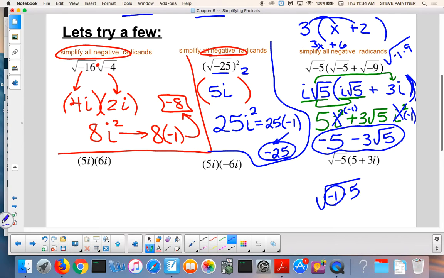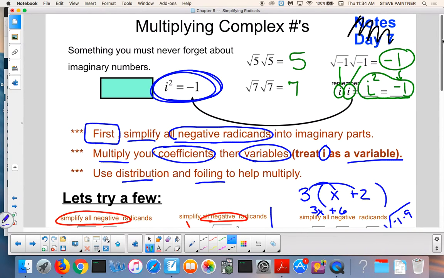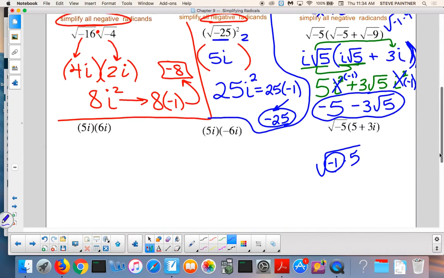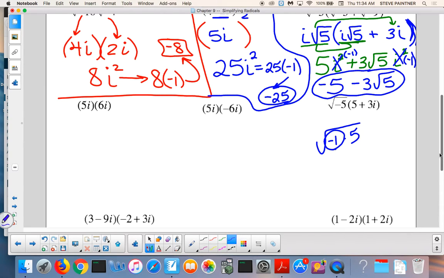Any questions? Go ahead. For the second one, how did you get the -1 again? Well, that's what I was proving to you way back here. I said, always remember, i squared is -1. You have to remember that. Every time you see an i squared, Jordan, cross it, just get rid of it, put -1. So no matter what, it will become -1. So 3 root 5 times i squared is 3 root 5 times -1. And -1 just changes the sign. All right, these next two, not too bad.